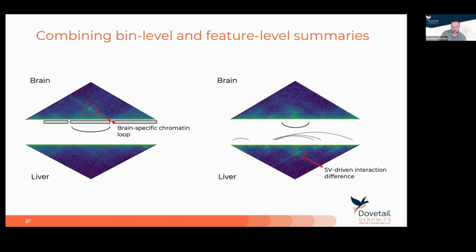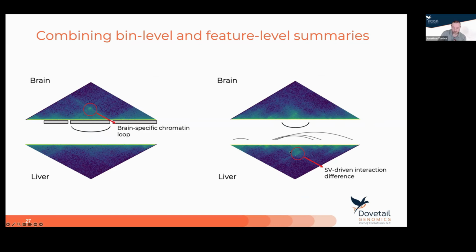This is just a few examples. If you were to perform this through our analysis portal, you'll get the top 100 interactions at the matrix level. So you'll be able to visualize these really quickly and flip through the ones that may be of interest to you. As an example of a loop that's specific to the brain, you can see there's no structure in the liver sample, and a beautiful loop created here. Actually, 3 TADs in the brain sample.